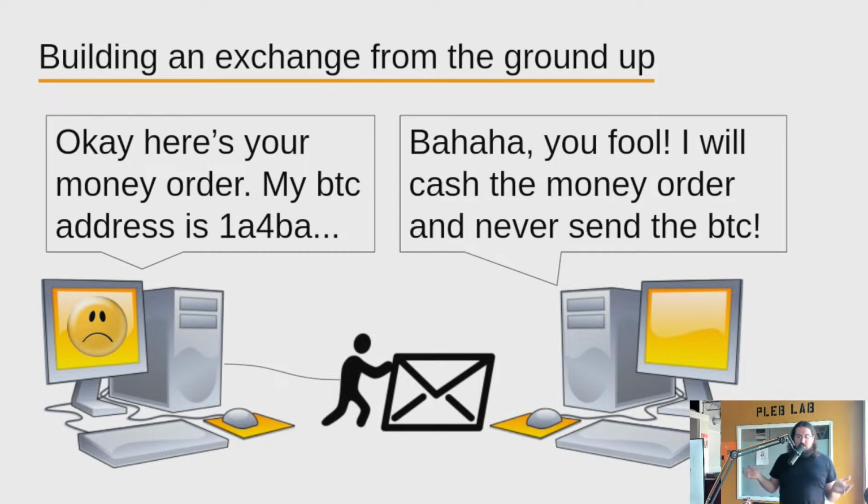Problem with this is that I send the money order, I send you the check, and I give you a Bitcoin address to send the Bitcoins to, and then you're just like, ha-ha, you fool, I'm not going to send you the Bitcoin, I'm just going to cash your money order and run off with the money. And that would suck, because I'd be out of luck.